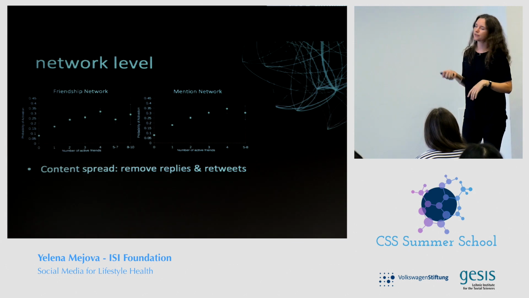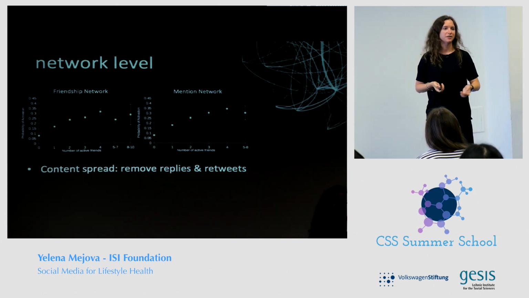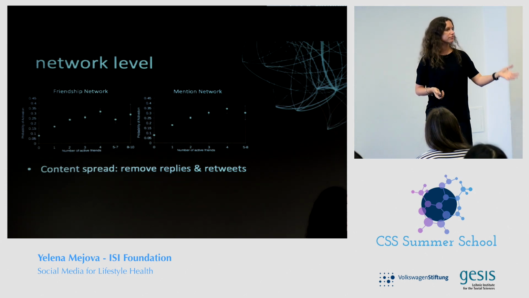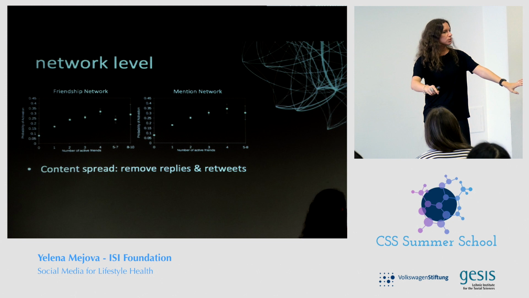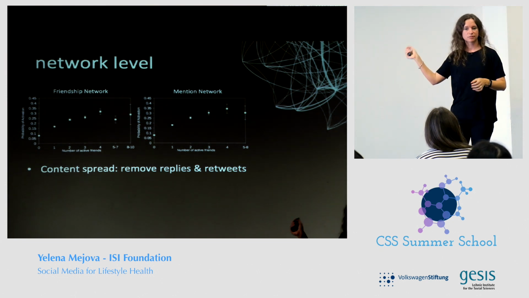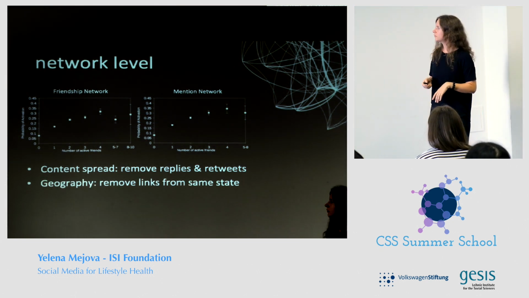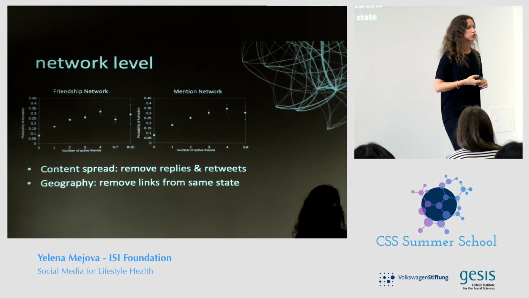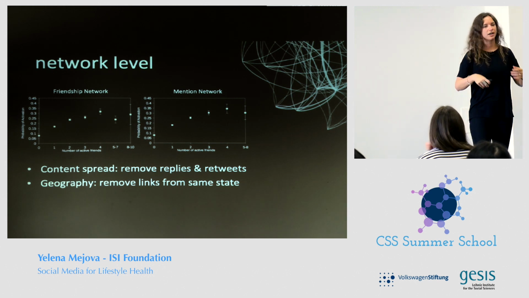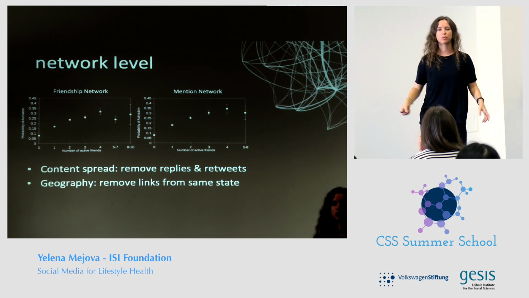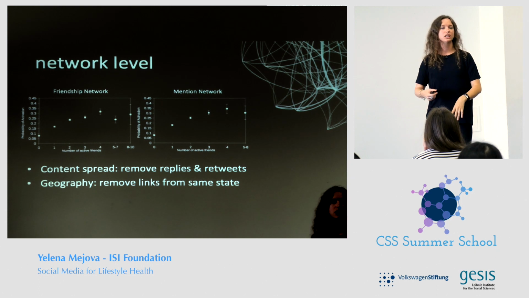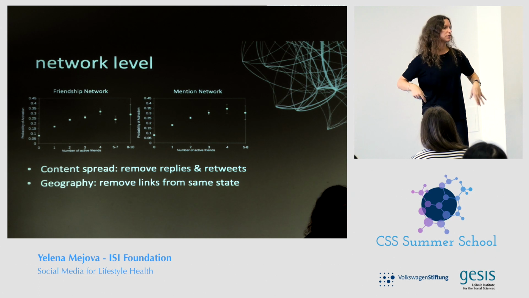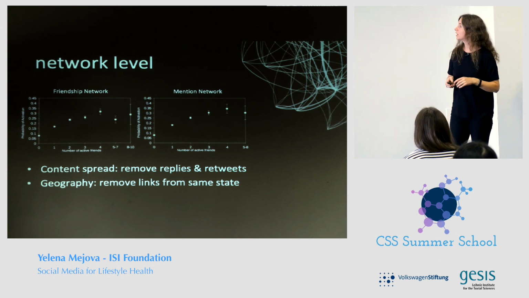So for example, if I just retweet somebody's content about a pizza, it doesn't mean that I ate the pizza, I just retweeted it, right? So if we remove all the replies and retweets, we find the same thing. Or there could be some similar exposure to outside things. So if I live in the same city as somebody and we both go to the food festival, it doesn't mean that we're influencing each other, it's just what happens in our environment that is affecting us both.